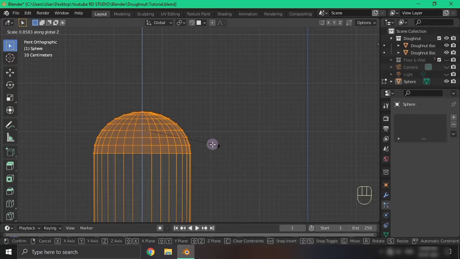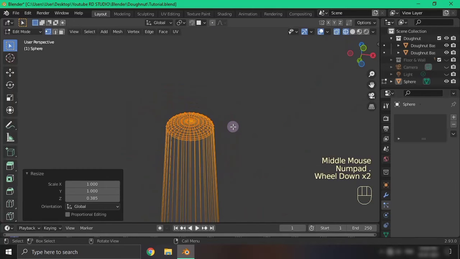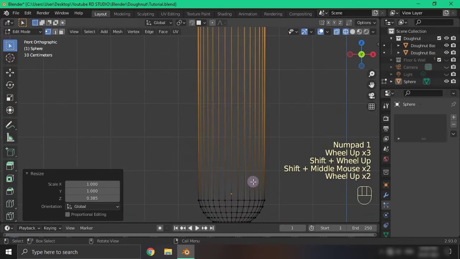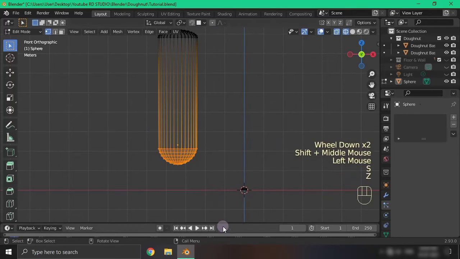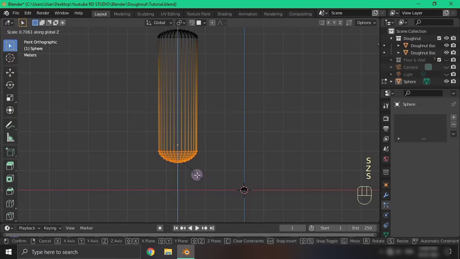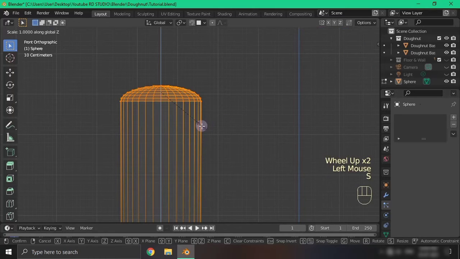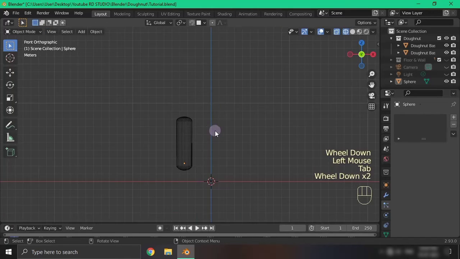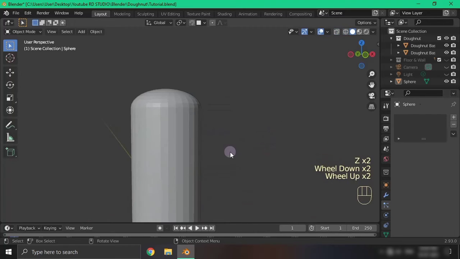Anything you want to do with the top and bottom, just press Z. This Z axis will always work with your top and bottom. So I will press Z and then taper it down, but not too much tapering. Same thing for the bottom part, it should be roughly the same. So scale Z, now Z, this is too much, so I will select this one and adjust, yeah, like this.